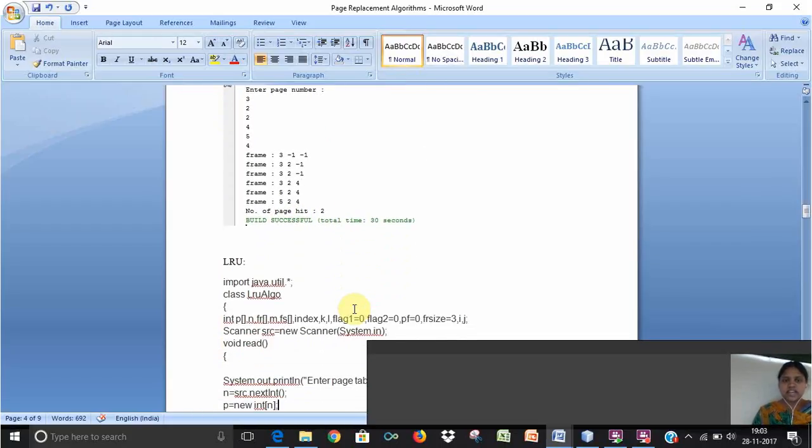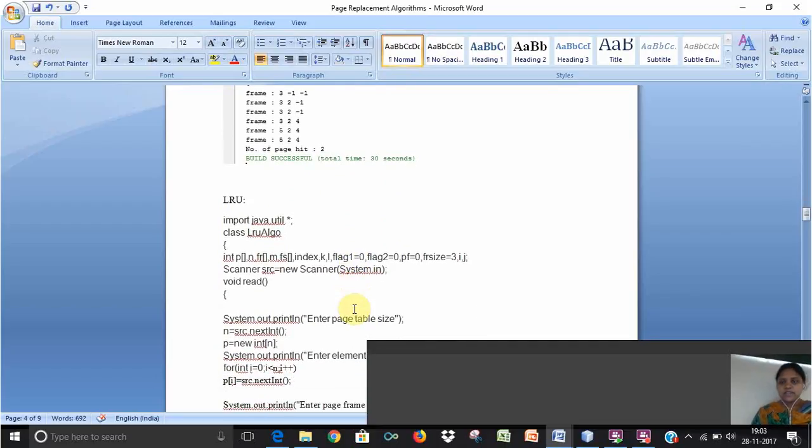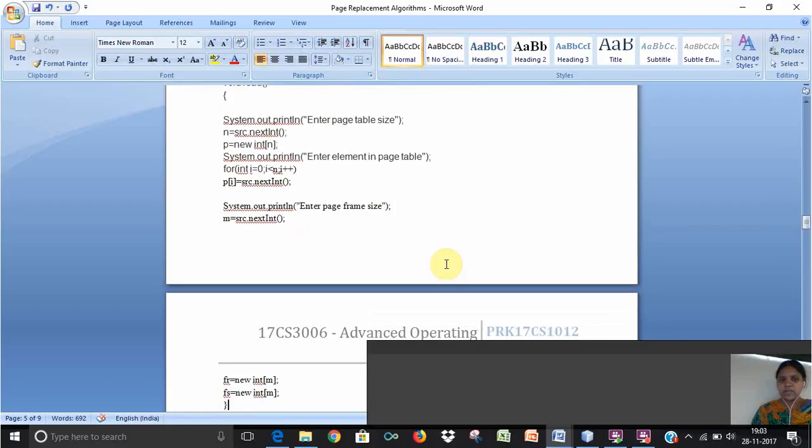Coming to LRU, least recently used. Here we initialize the process, frames, indexes and flags. First we enter how big a page table size we need, and then we enter which elements should be in the page table.